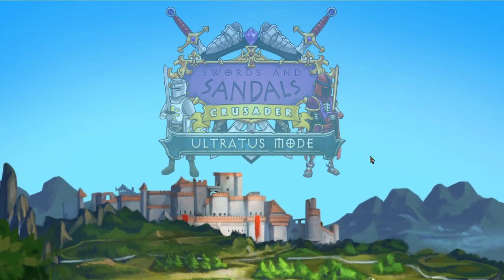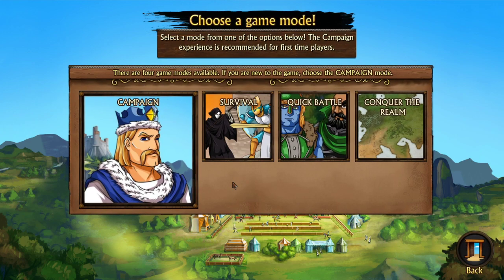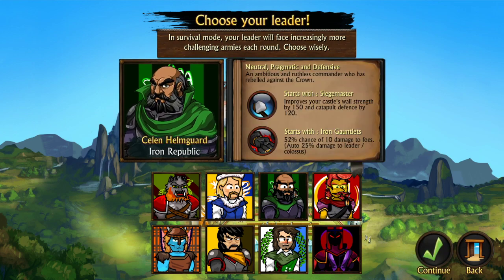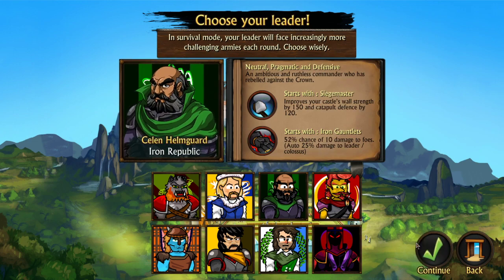Welcome to Swords and Sandals Crusader. Choose a game mode. Choose your leader: Celen Helmguard, King Lionel the Ninth, Sir Belgrave, Celen Helmguard.